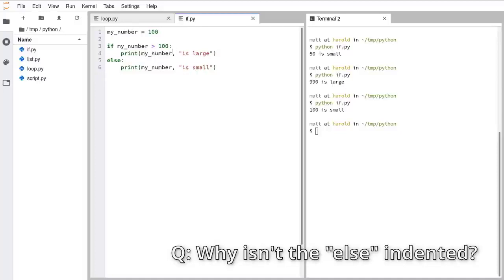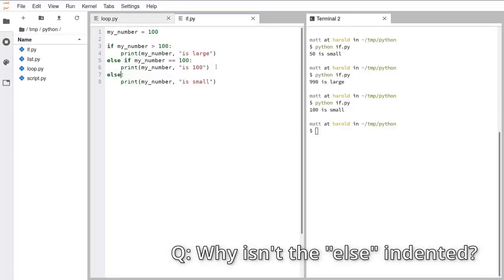Because we might want to do one thing if it's greater than 100, another thing if it's less than 100, but a third thing if it's exactly equal to 100. And for that, there's a thing called an else if. So here we say, if this thing's true, do this thing. Otherwise, if this thing's true, which let's make this my number is equal to 100, print my number is 100. And if that one's not true either, then it finally goes to the else.